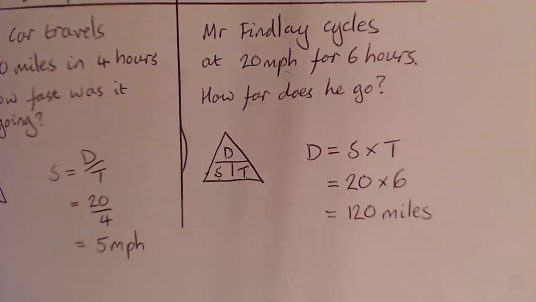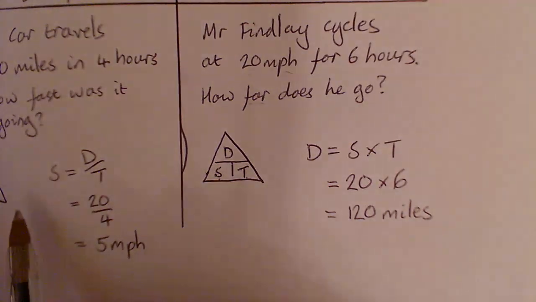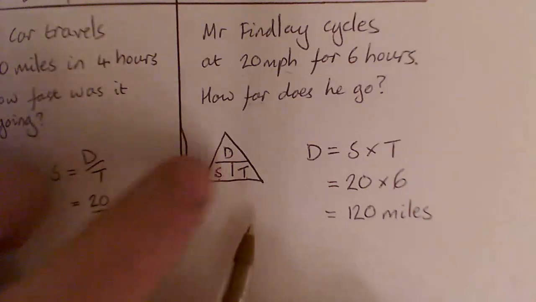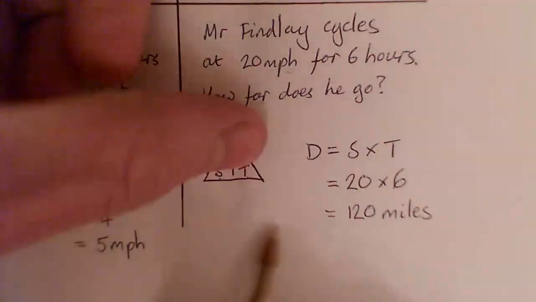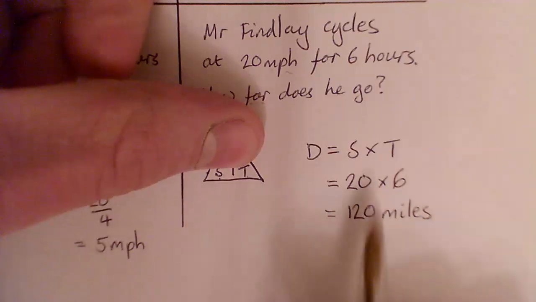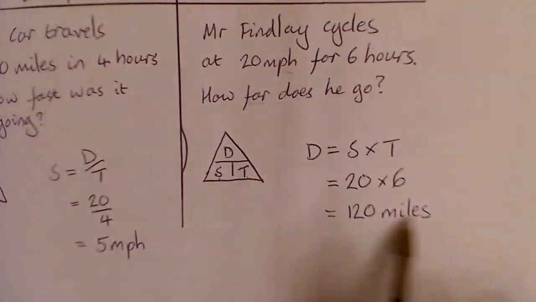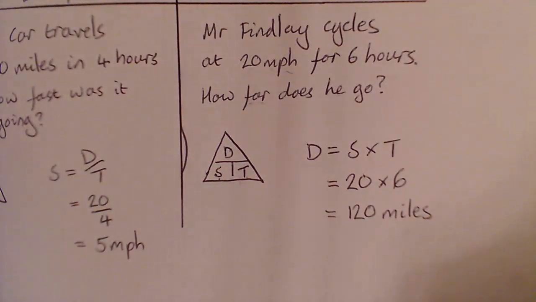Okay, so we've got our first 2 examples there. Hopefully you can see the basic idea that we're following. Each time we're drawing our triangle, we're picking one of which formula we're going to use. We can find it by covering up the bit that we're interested in. So here we're covering up our distance, looking at speed times time. And that gave us where to start, which formula to start with, put our numbers in, and just make sure you put those units as well. Now, I'm going to stop this video. There'll be a second video showing you 2 slightly harder examples where you've got to do a bit more interpretation as you work. Okay?